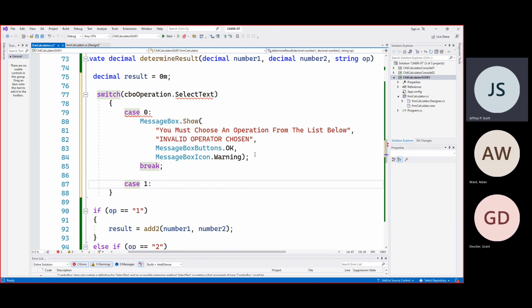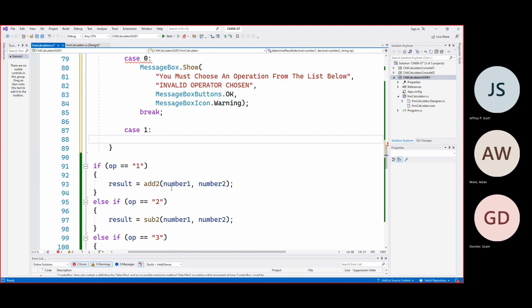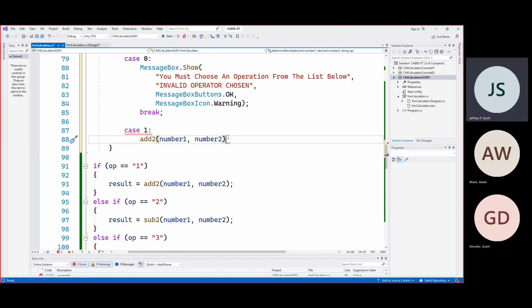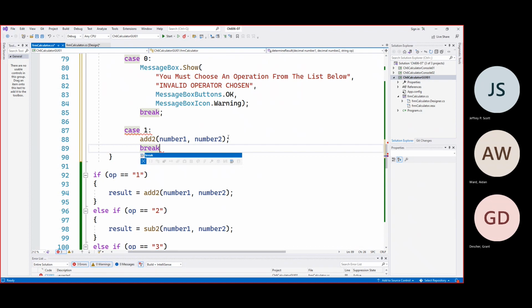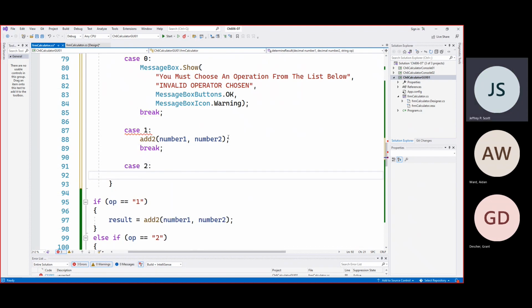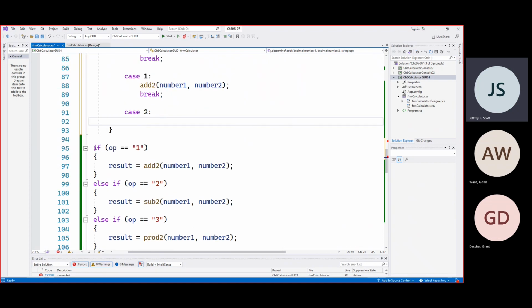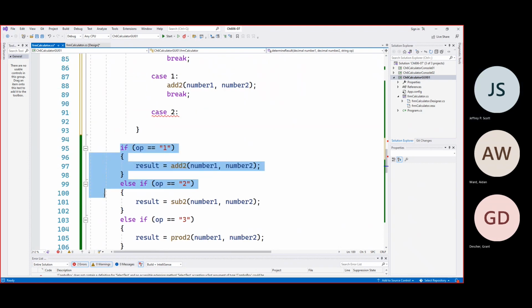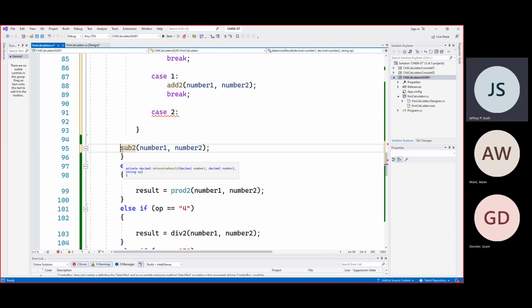Case 1, we want to call add2, and we want to pass in number1 and number2. And then we want to break. Case 2, we want to call sub2 and then break. I'm just getting rid of these as we're doing this.